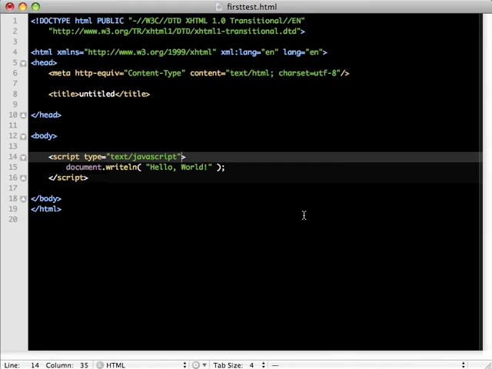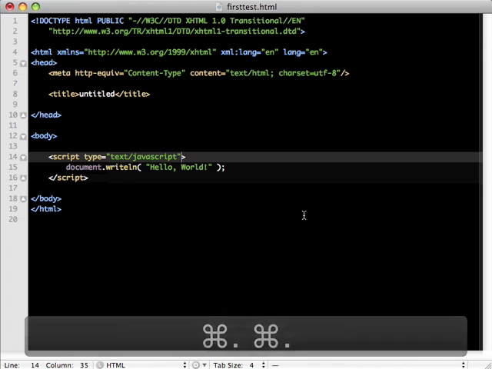Again, in that hypothetical future case where there might be another language, say Python for example, we might put in type equals text/Python so that the browser will know whether to execute the code between the script tags as JavaScript or as Python. Currently, it kind of feels like a bit of a waste of time because JavaScript is the only thing that currently exists that can be put between these script tags, but nevertheless, we do it because it's good form.